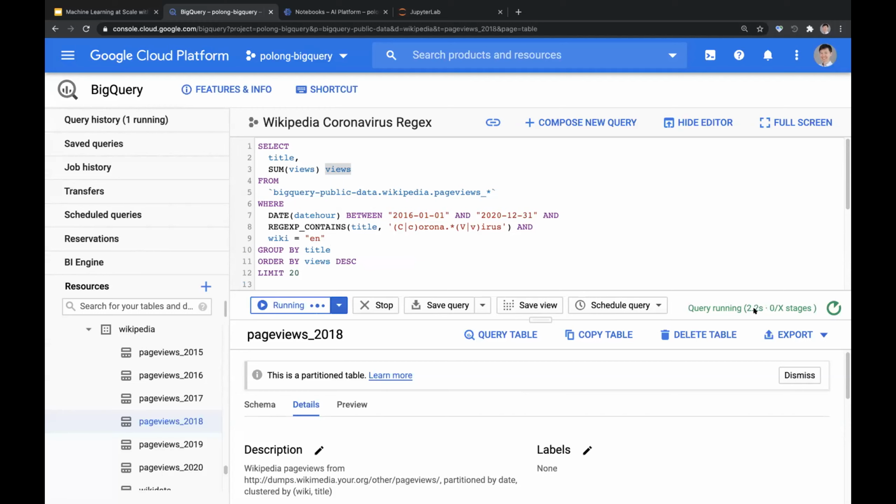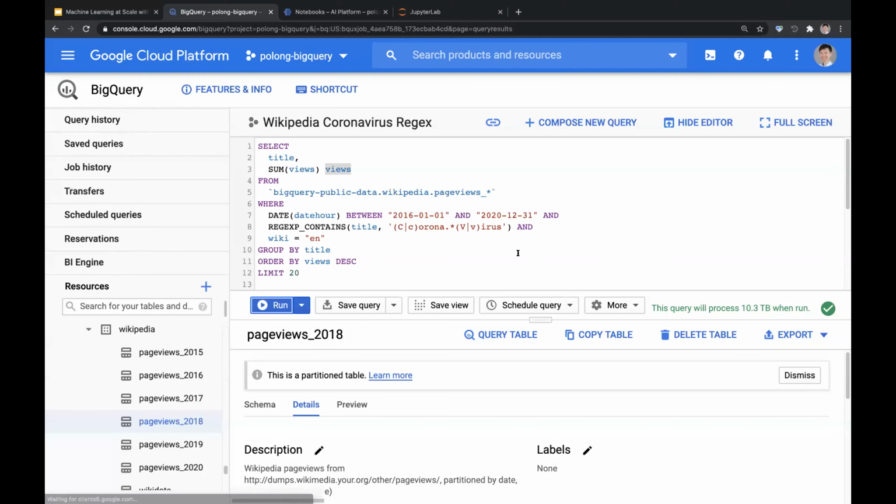So you may have noticed on the right-hand side, when you write in your SQL statements in BigQuery, it actually tells you how much data is going to be processed. And I just missed it, so I forgot the number, but it's in the terabytes. So we'll come back to that once this is finished querying. And it should take about 20 to 30 seconds, usually towards 30 seconds.